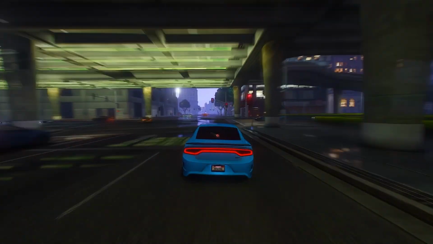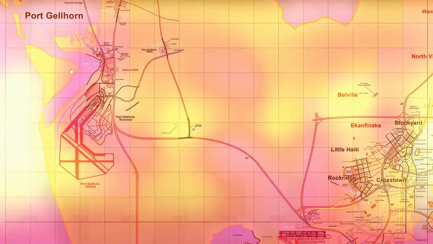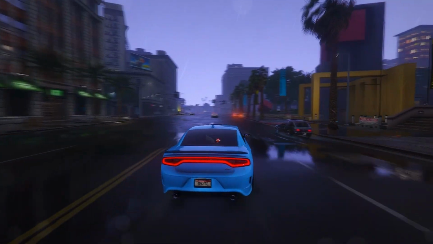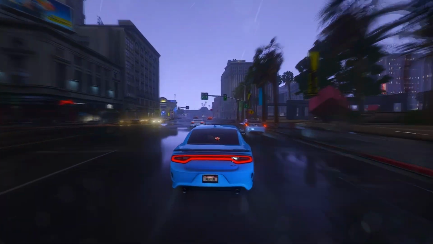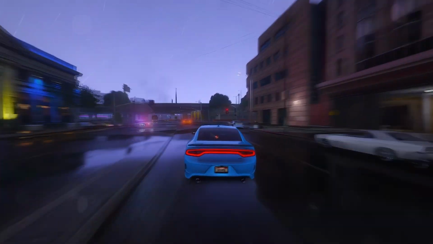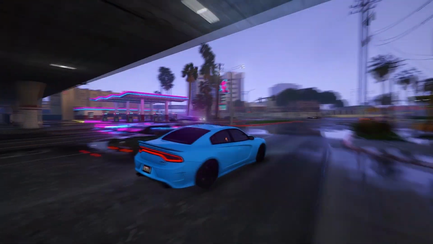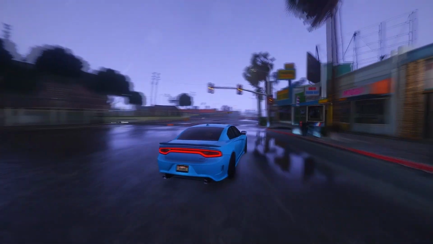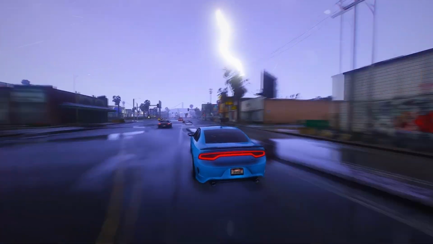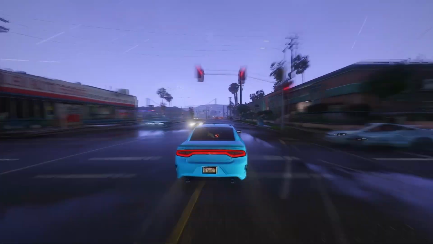Rumors suggest that the GTA 6 map will encompass 3 major cities, with Vice City and Portgorn being the identified urban centers so far. Vice City, drawing inspiration from Miami, and Portgorn, a fusion of Gulf cities in Florida. The speculated third city could possibly be modeled after Orlando or Tampa. Earlier rumors hinted at Yorktown being the third city, approximately aligning with Tampa's location. However, intriguingly, structures observed in leaked material from Portgorn were reminiscent of Panama City. Rockstar appears to amalgamate elements from distinct cities to craft a unique virtual landscape.